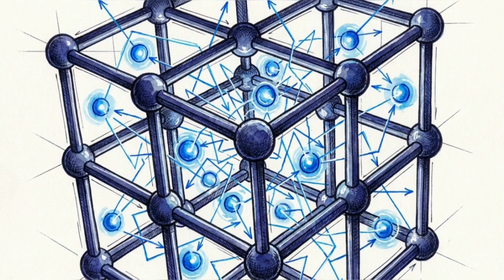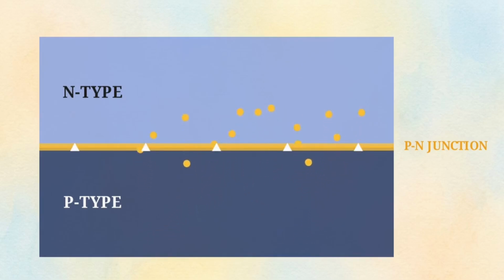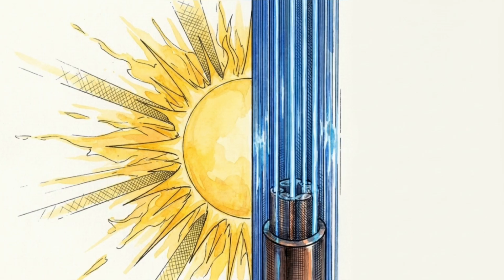But excited electrons bouncing around chaotically still do not create usable power. They require unified direction. The panel's internal architecture uses the p-n junction, two layers with a strict boundary. This acts as a one-way valve, forcing excited electrons to cross in a single direction. Flowing in a unified stream, they form direct current, or DC electricity. The chaotic kinetic energy of a sunbeam has now been translated into a structured physical flow of electricity.